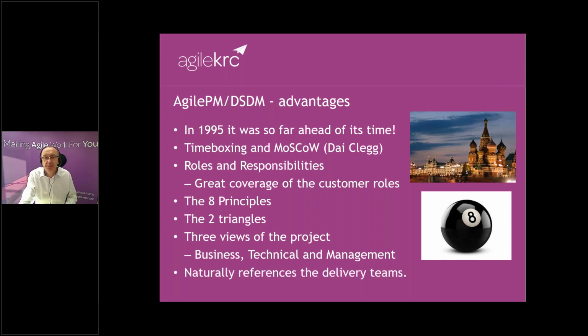Another great thing about DSDM is actually the delivery team level is quite natural and is well defined. I'll come on to PRINCE2 Agile in a moment. It gets a bit clunky there, and I think things like the business ambassador and these small teams, it does that quite naturally, and as I say, it's pretty good in that area. These are, if you like, the advantages.